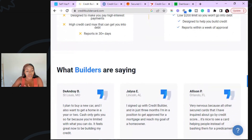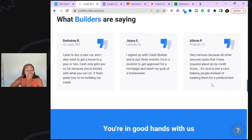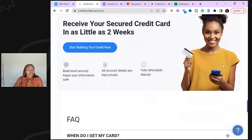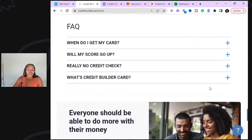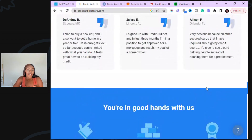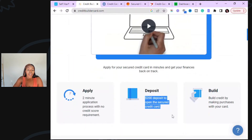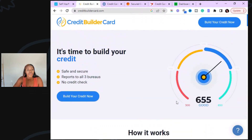Not only do I not want you to spend more than 10%, do not let them report more than $10 to the credit bureaus — it's not really going to be boosting your credit score the way I want. Keep the balance low on this credit card. I like this card because they actually allow you to get two of them. You can have two Credit Builder Cards, so definitely get both. Your spouse can't be added as an authorized user, but they can get their own two cards. That's $400 for two credit cards reporting to all three bureaus — checking off two of the four credit cards you're going to need.